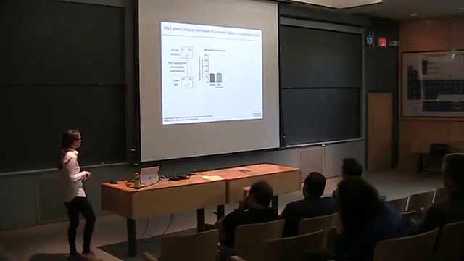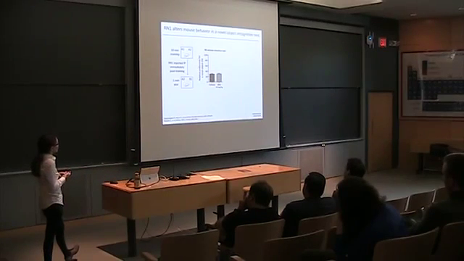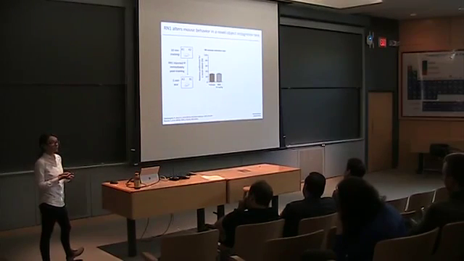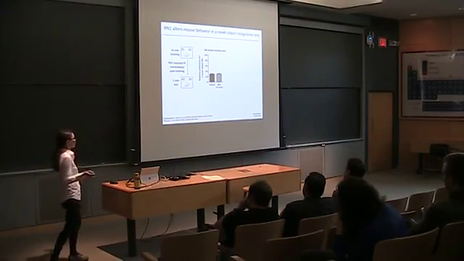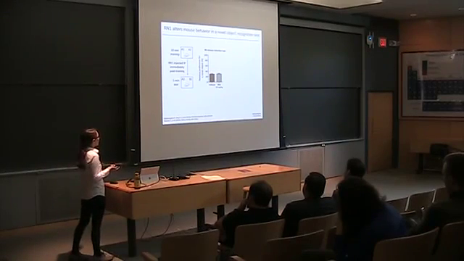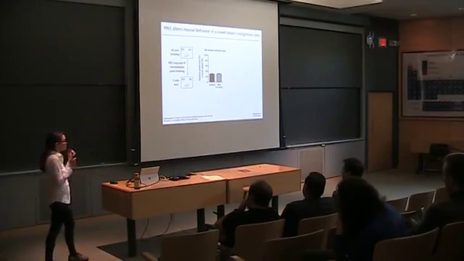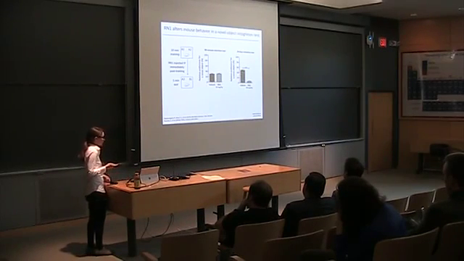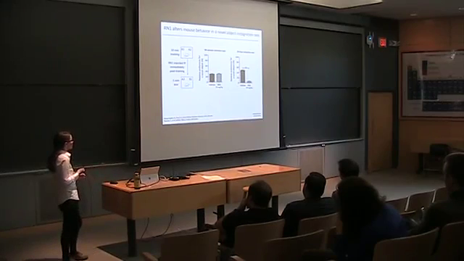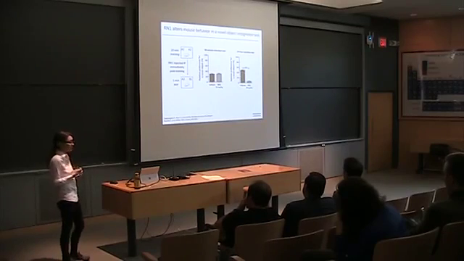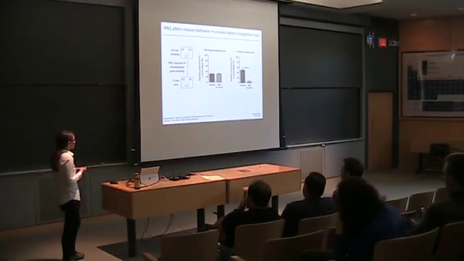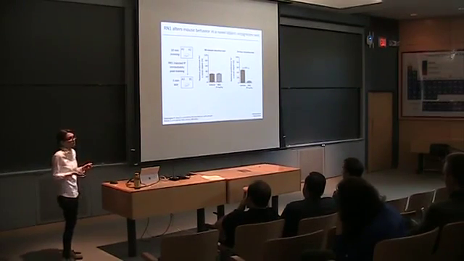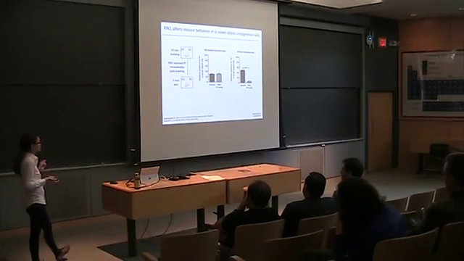So after 90 minutes, both the vehicle-treated animals and RN1-treated animals prefer the novel object. This is a well-established phenomenon, mice like novelty. So they will find the new object and spend more time investigating it. In contrast, a day later, the vehicle-treated animals still recognize the new object and care about it and want to go investigate it. Whereas the RN1-treated animals don't discriminate between the new object and the old object.